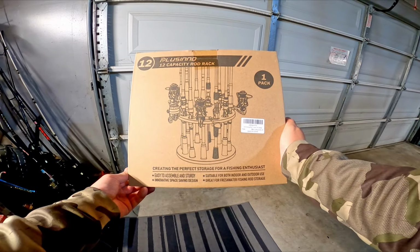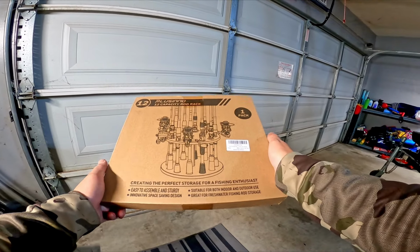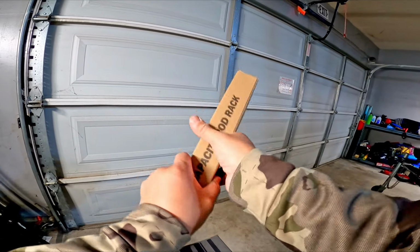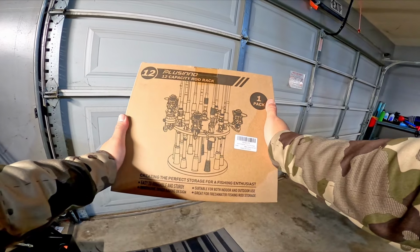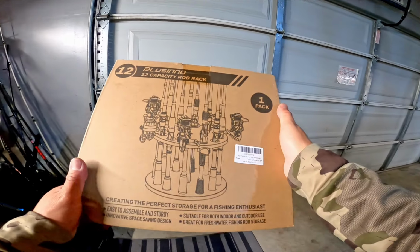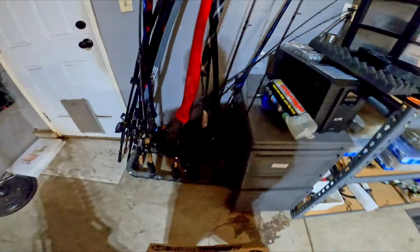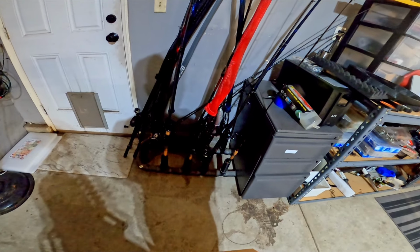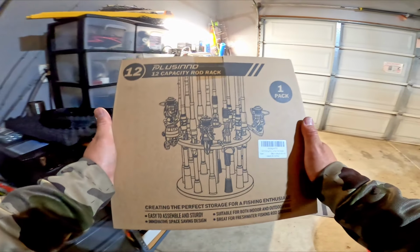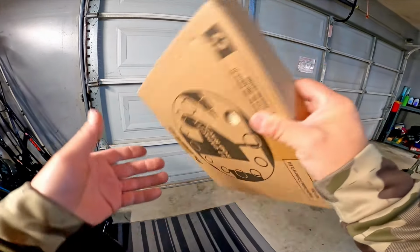So before we start today, I just want to go ahead and assemble this and see how it works. As you can see, currently I don't have a good rod rack, so I think this should be a great benefit for me for storage wise in the garage. Let me show you guys my DIY rack that I have for the last 10 years. PVC pipe, not the best, but you know, it works. But I do need to replace it. It only holds 8 rods. This one holds 12 rods, so let's go ahead and assemble it and see how well it works.